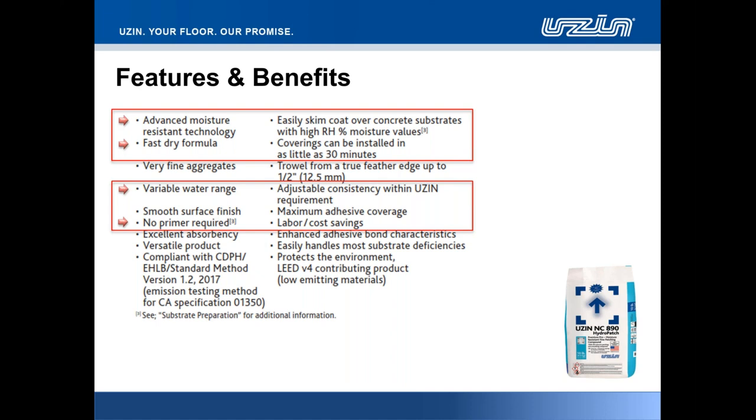Like all UZIN materials that we're extremely proud of, we have a variable water range. Now, this is huge, particularly for the end installer. It allows that person, he or she, to adjust the consistency by adjusting the water amount mixed in with the powder so that you get that comfortable muscle memory feel, that familiarity that those folks may well have been used to for many, many years. It also allows, in the winter months, that we can look to reduce the water amount on the material and get a slightly more achievable, faster dry finish to the product to enable floor covering installation in a reduced amount of time.